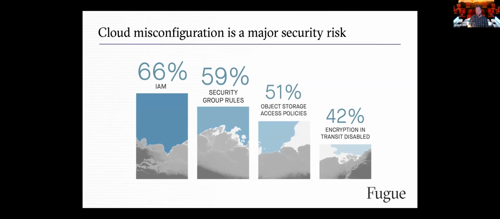We're not talking about Active Directory in the traditional sense of users. What we're talking about here with identity and access management is really an alternative network of resources in the cloud, and grants of authorization as to whether they can talk to each other and what they can do with each other. So it is very complex, and I was very pleased to see that that was the number 1 issue folks were worried about. Still too low a number, should be 100%, but hey, 66 is better than I thought.